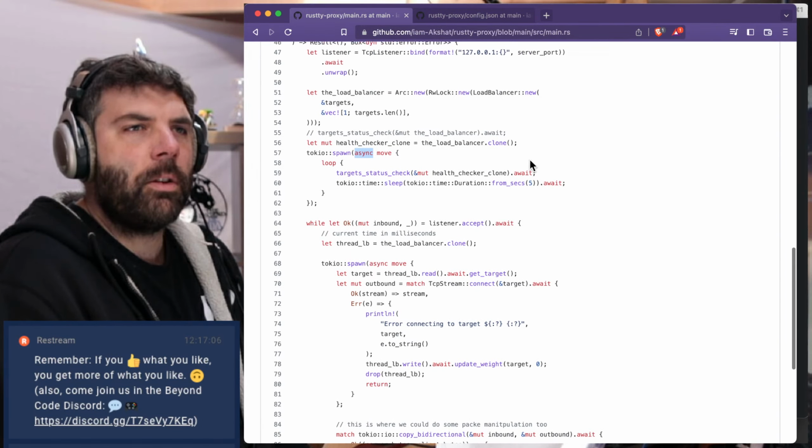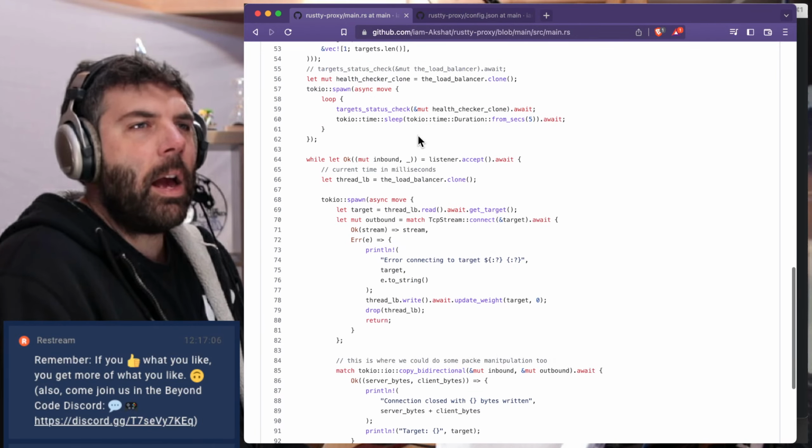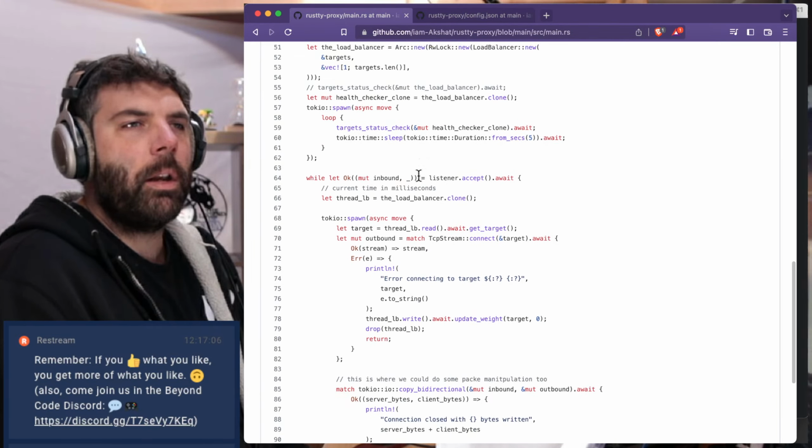But I know that a lot of times clone is just a cheat. It's like, I don't know how to deal with this memory issue, so I'm just going to clone it. In your case, where you're spawning different threads, maybe it's the right approach. I don't know. I have almost zero experience other than a little example I did in the book with multi-threaded Rust. And a couple of times where I've done multi-threaded Rust where I had to deal with the threads, I found it to be confusing.